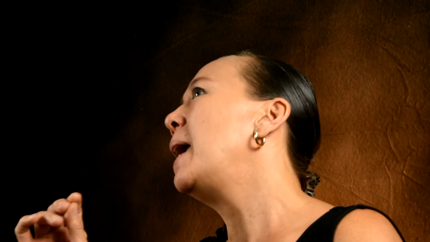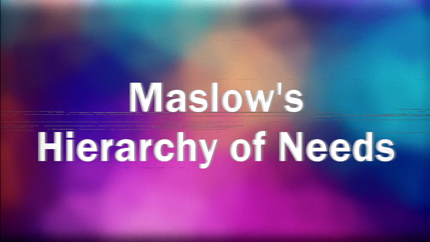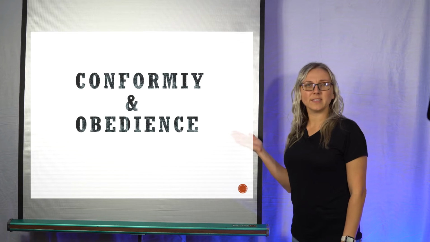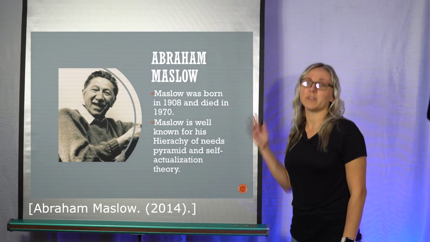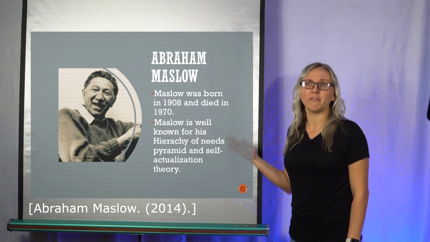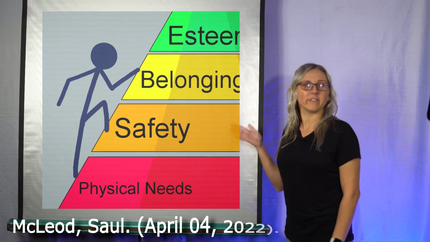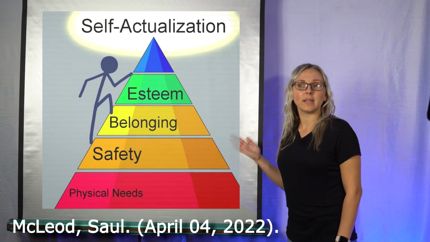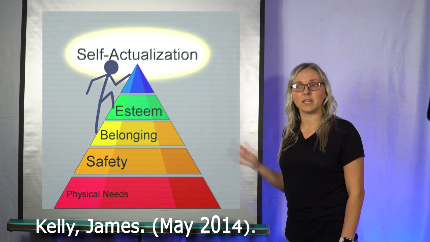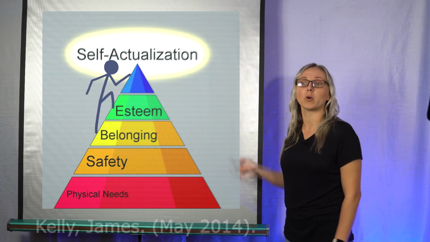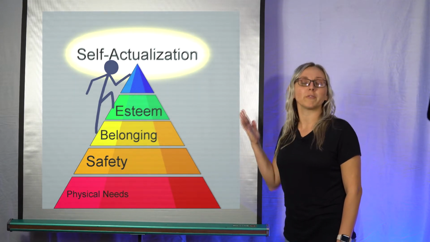But where does the motivation to conform and remain obedient stem from? Social conformity and obedience have connections to Maslow's hierarchy of needs by impeding self-actualization. Maslow's hierarchy of needs is a theory which states that humans have basic needs that have to be met before one can achieve growth or free thought.